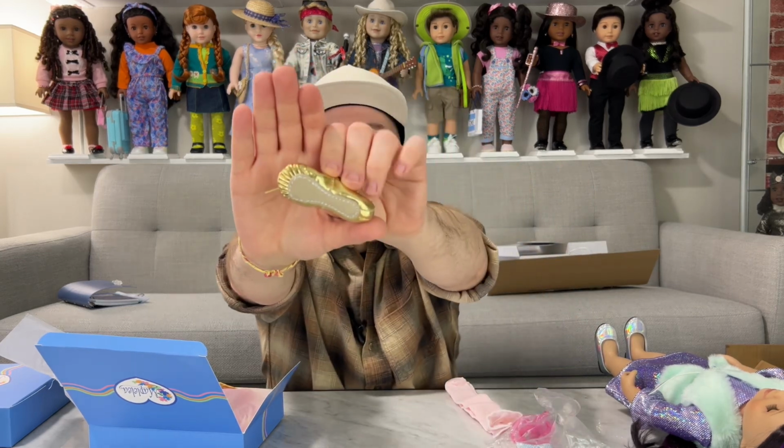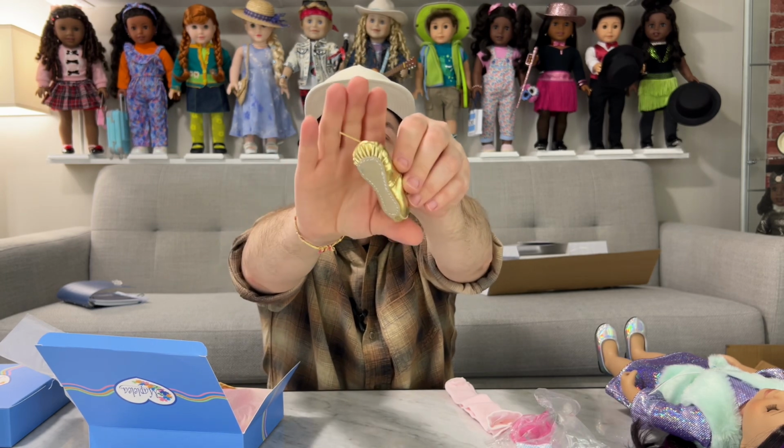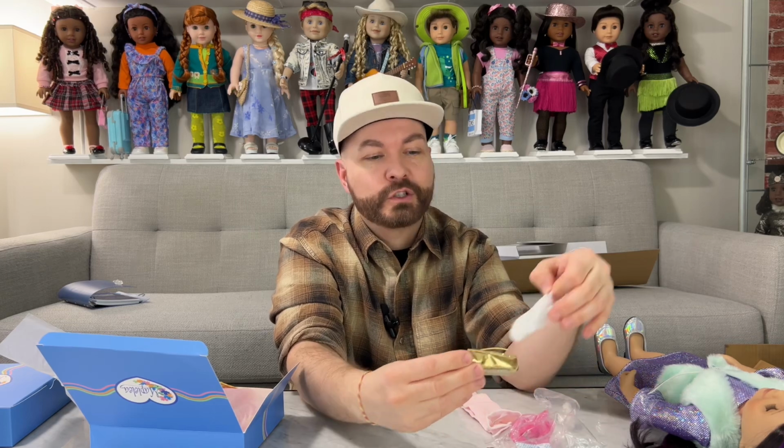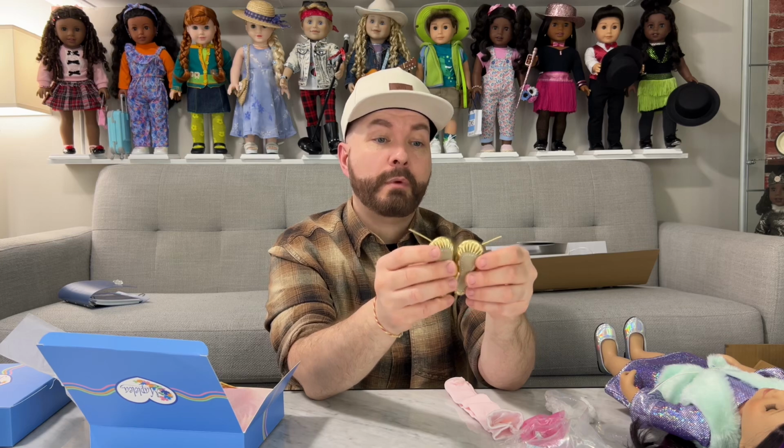And as you can see on the bottom, they have like a suede. It's very much like a ballet slipper, not the shape because they don't have that hard toe, I don't think, that a real ballet slipper would have. But I've never done ballet, so I don't know for certain. But I think as far as 18-inch doll slippers go, they're a pretty good replica.